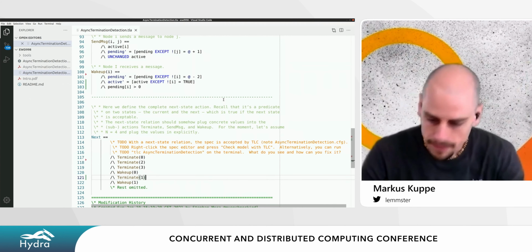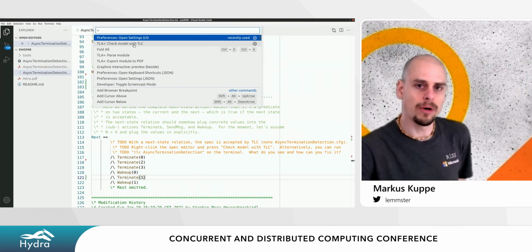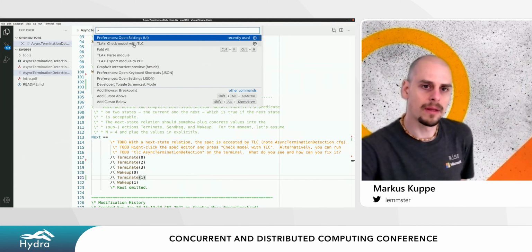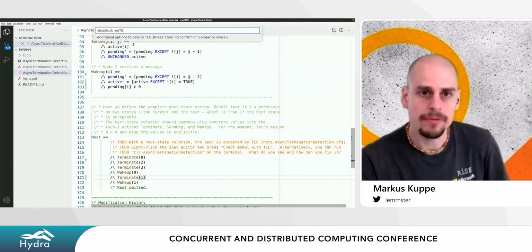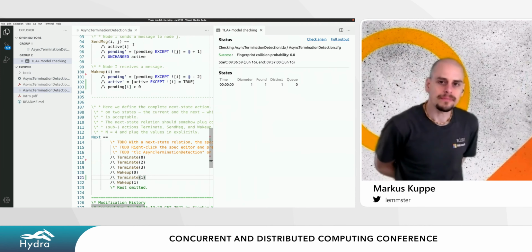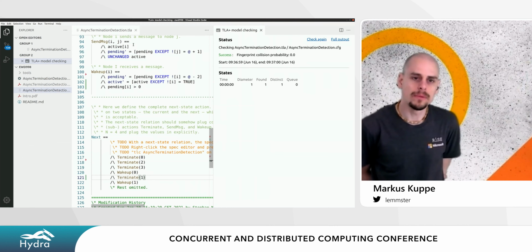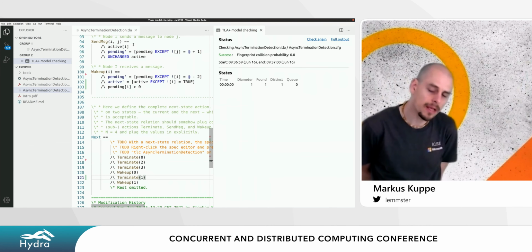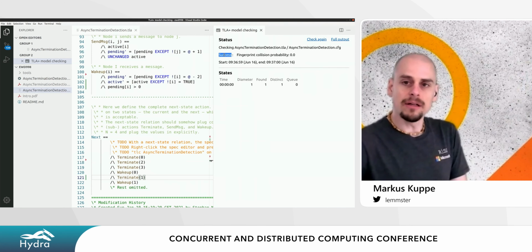Okay, but we wanted to check the specification with a model checker, check the model with TLC. And let's see what happens. We don't want to check for deadlocks. And yeah, we checked our model. We didn't check anything useful about it yet, because we're still learning TLA Plus. But we get a success notification.